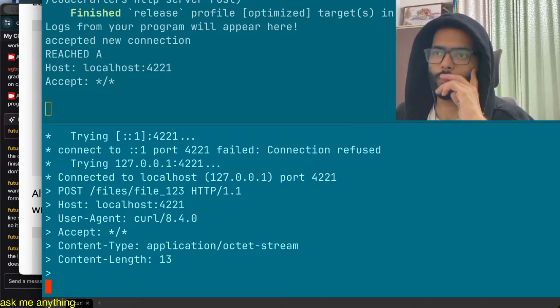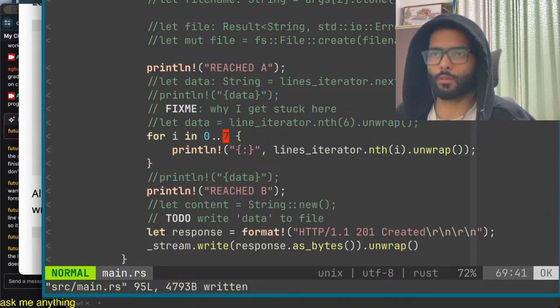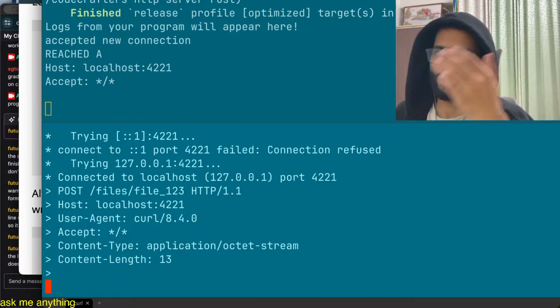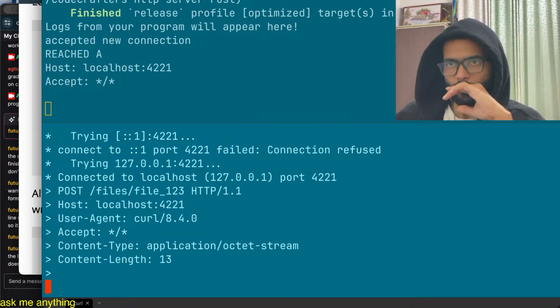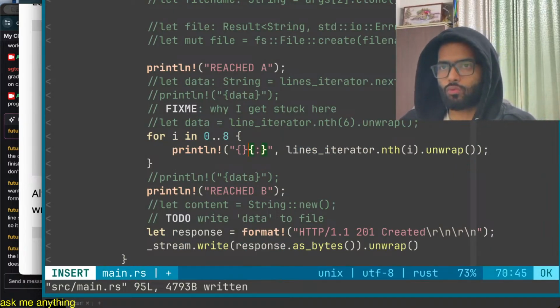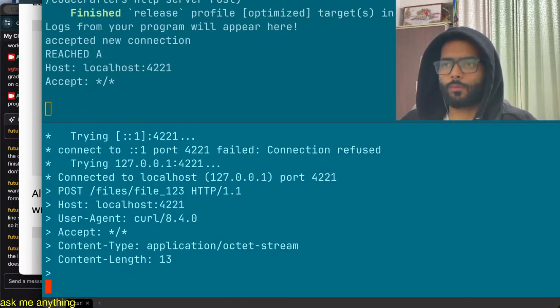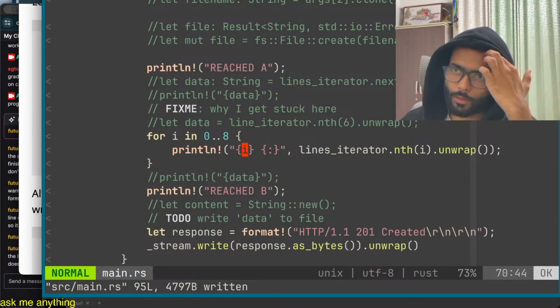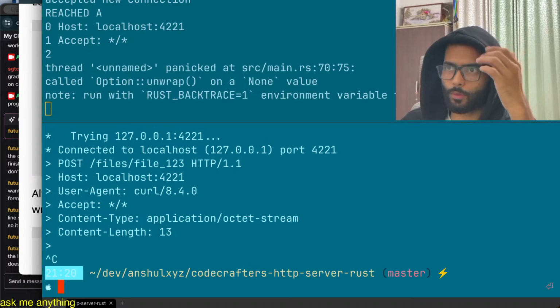It didn't even go past the accept. It's stuck at the second itself. Thread panicked, Option unwrap on None.